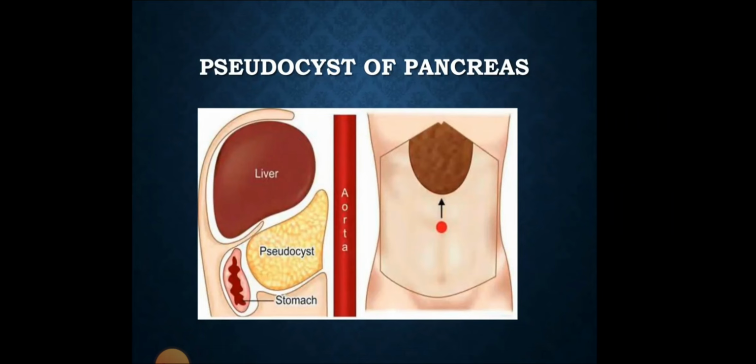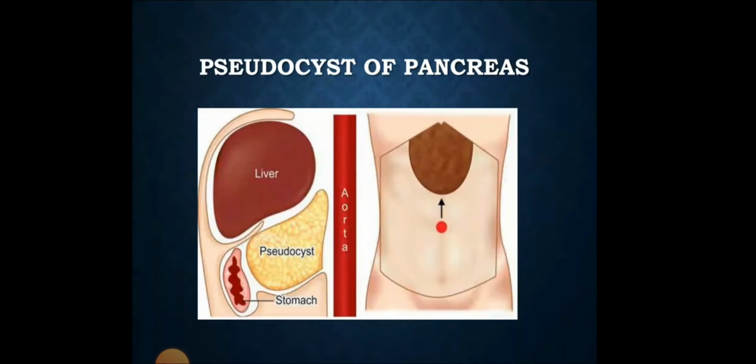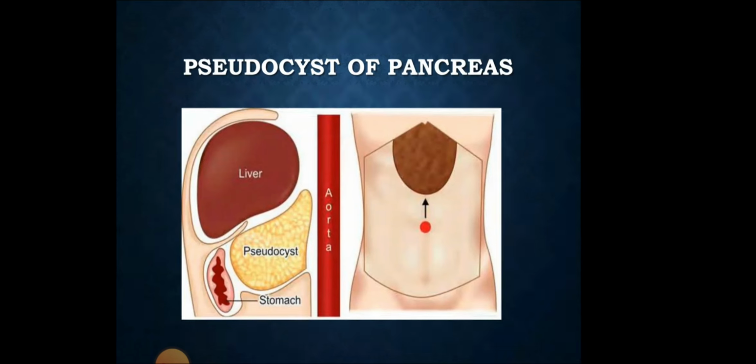The etiology can be trauma. That is, a severe blow to the epigastrium can cause laceration of the pancreas, and the pancreatic secretion and blood will escape into the lesser sac and the foramen, and there the encapsulation can happen. So as a result of trauma, this pseudocyst can develop. Another cause is attacks of acute pancreatitis: either a single attack or repeated attacks. Following a few operations also, this pseudocyst can appear. So that is the etiology.